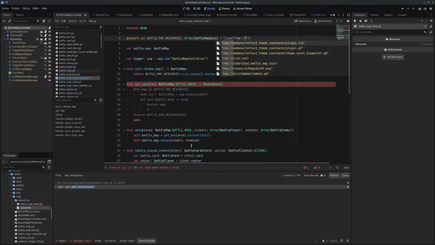Why is this not autofilling for me? It's like I didn't save this or something. No, I did though, because it's in the hierarchy.